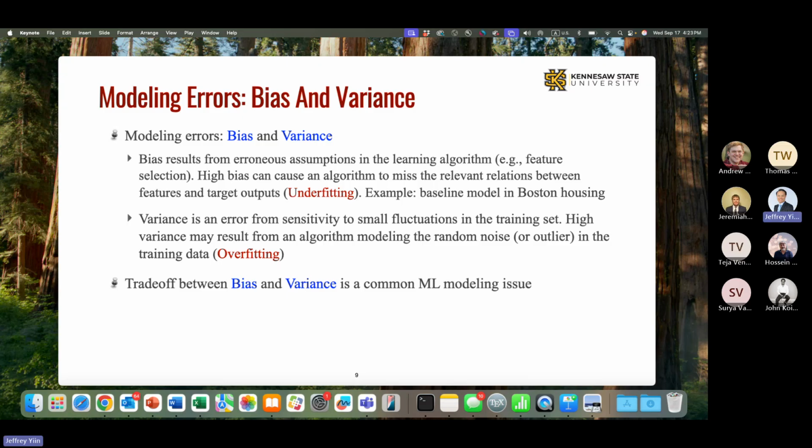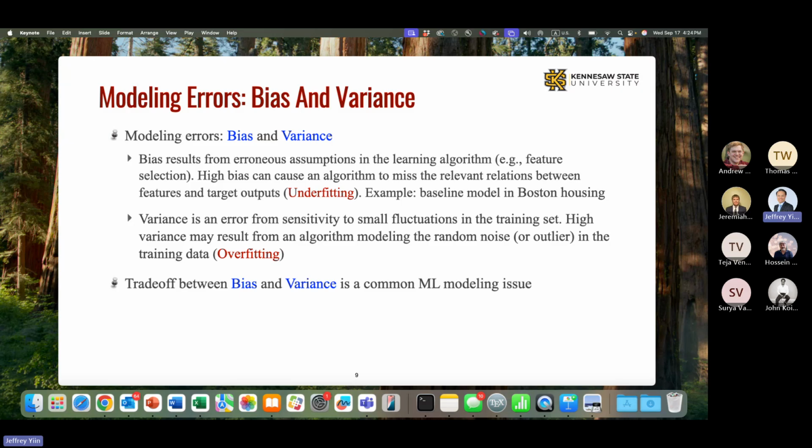So what is a modeling error? A model has bias. So I put some definition here. Bias is coming from erroneous assumptions, meaning wrong assumptions in the learning algorithm. For example, some of the high bias can come from you ignoring a very important feature.